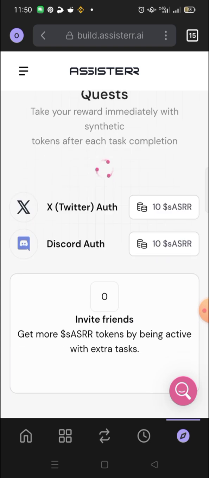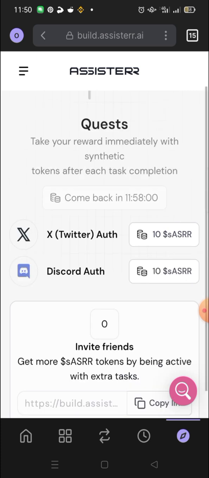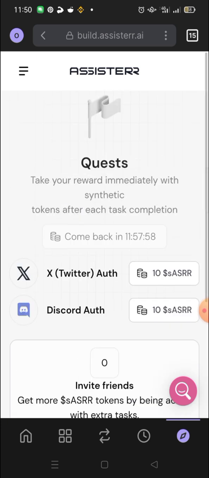So interact with the AI, not just about logging in and maybe you claim 20 and you don't want your own to be going down. You need to interact with the AI in order to get any form of activity check during the time of final assessments. It's not just about getting the test tokens and keeping or accumulating them. Some of these things can help you make one or two or three interactions so that you don't get left out in terms of any criteria. So that's basically everything related to Assisterr AI.